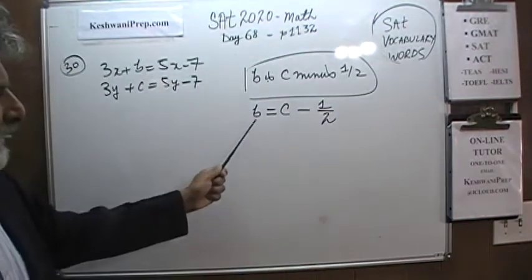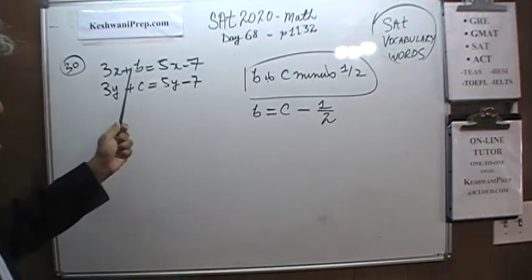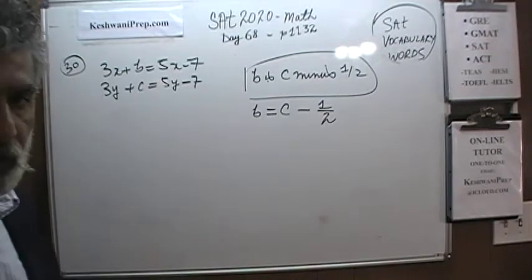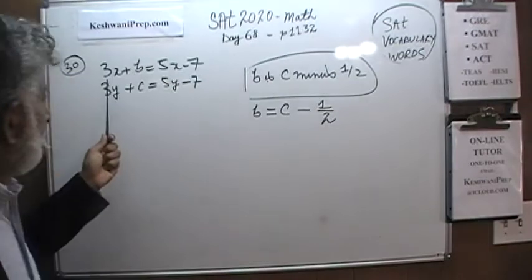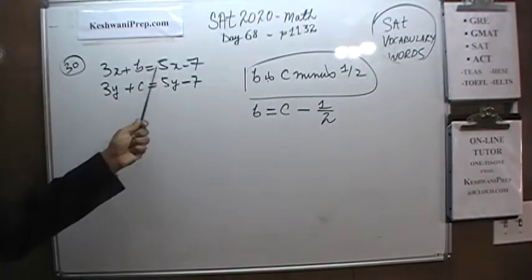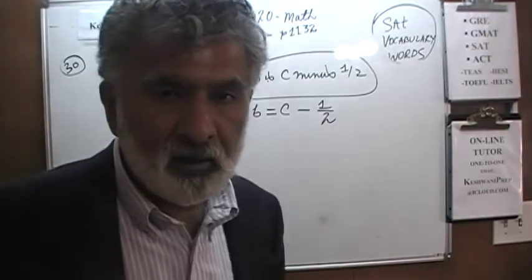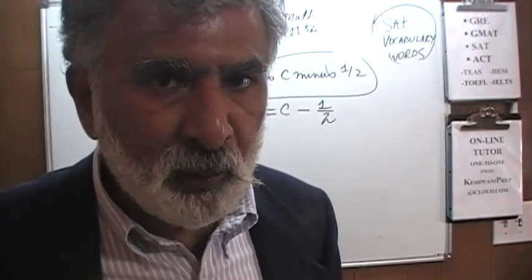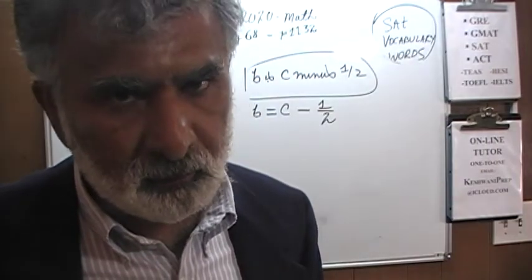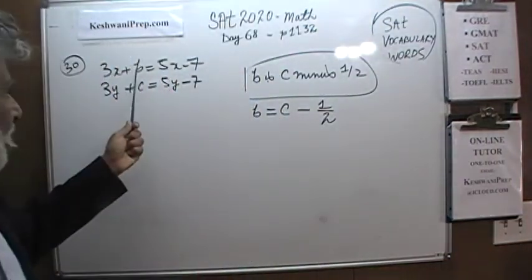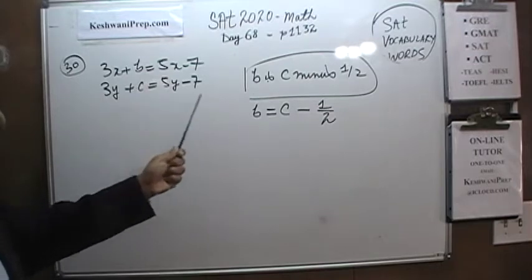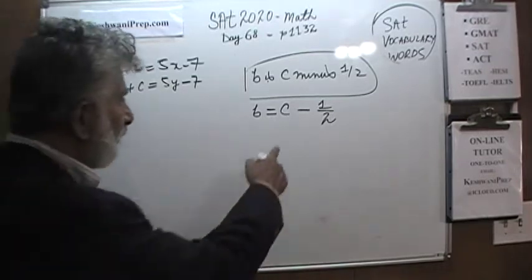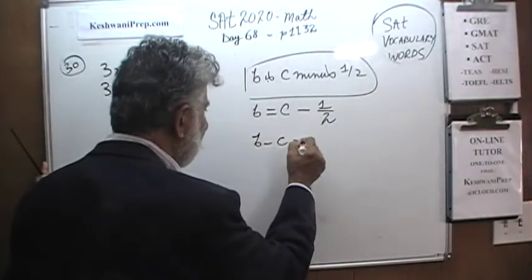Now we're not interested in what b is equal to. Here we have a b and here we have c. When we combine the two equations, there are only two possibilities. Obviously, we're not going to multiply this equation by that equation or divide one equation by the other. We only have two choices. Either we add the two equations or we subtract the two equations. So listen carefully. If we were to add the two equations, we'll end up with b plus c. There is no way we can get a b plus c out of this, but we can get b minus c. If you bring the c here, we get b minus c is equal to negative 1/2.